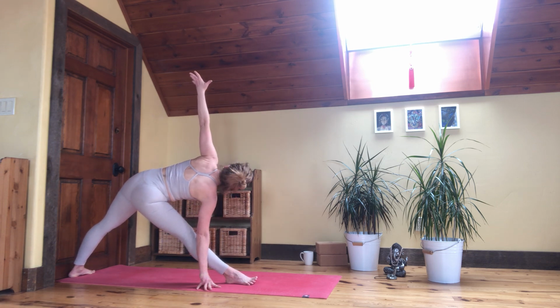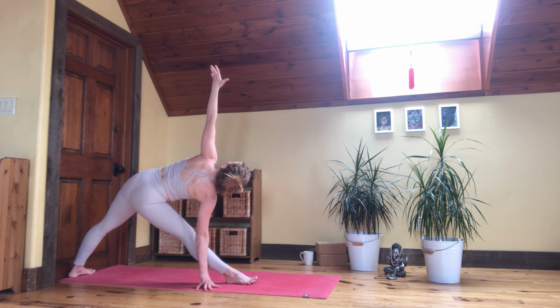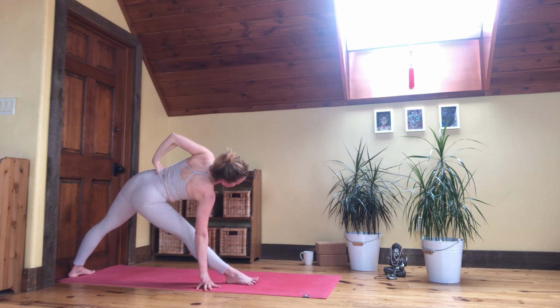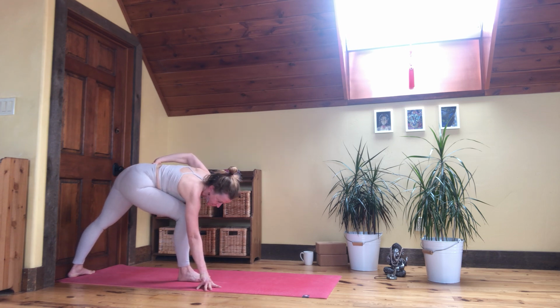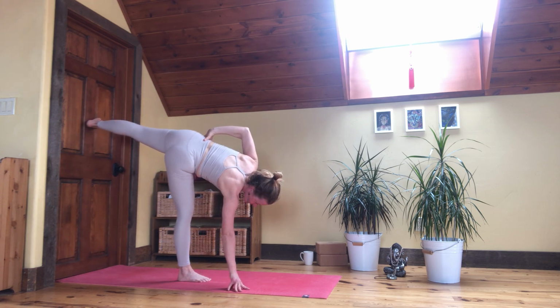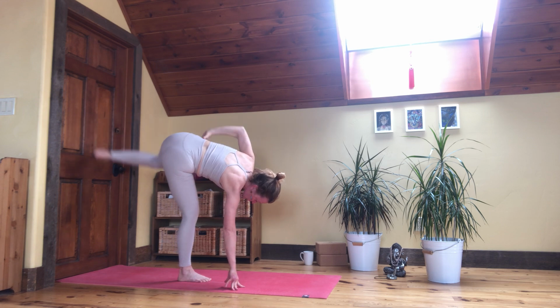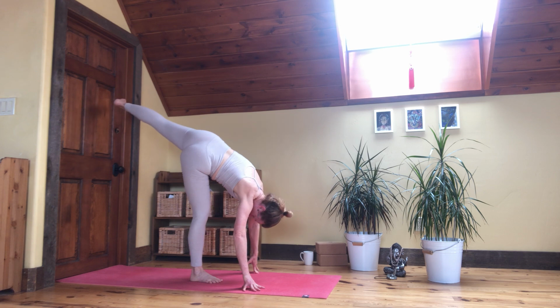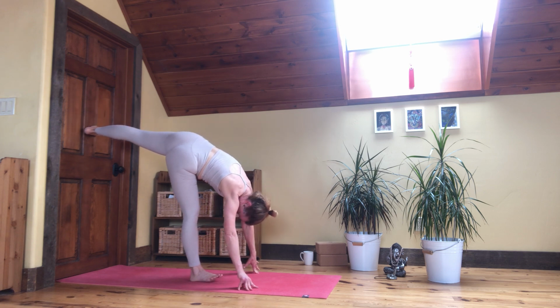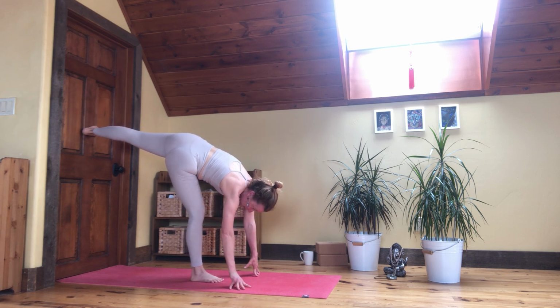Trikonasana, triangle pose. Press your root of the big toes, the mounds of the big toes, strongly down. Exhale, take your hand to the hip, gaze down, take your right foot in, like a foot, and then step up and take your left foot on the wall for Ardha Chandrasana. Maybe adjust so that it feels perfect for your adductors, hamstrings. Right hand supporting either on a block or on the floor.